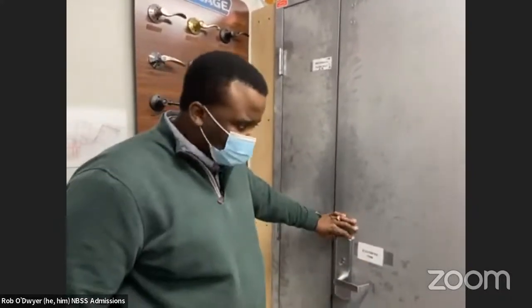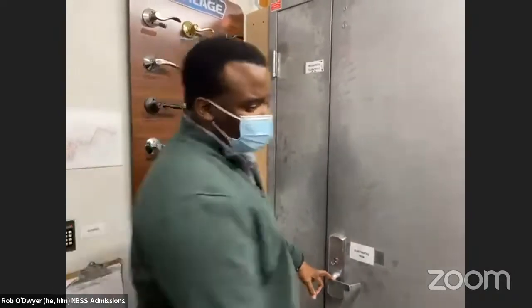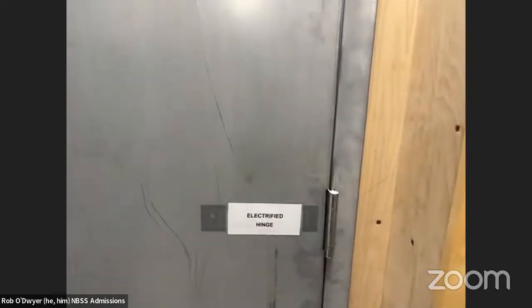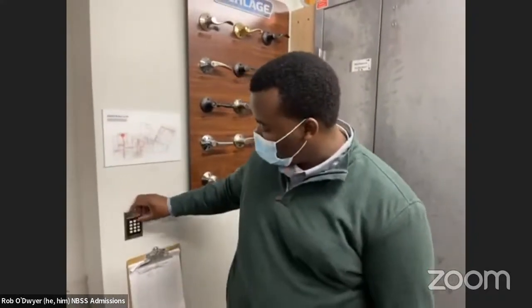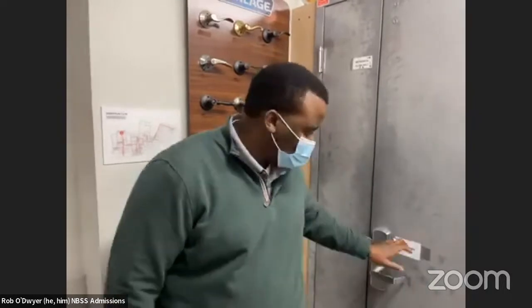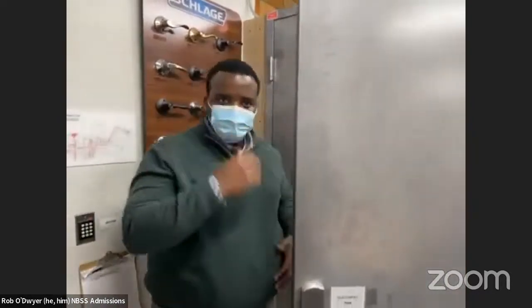Like you said, this is mechanical. We're gonna be installing the door lock set. That's a key. Those are the hinges, heavy duty hinges. We are installing them. But this one, the good thing about them is they are electrified, where with the access control right here, I put my code, give me access, and then the door opens. That's the beauty with the combination of electronic and mechanical. That's why we work as locksmiths. And we can go to the bench room now.